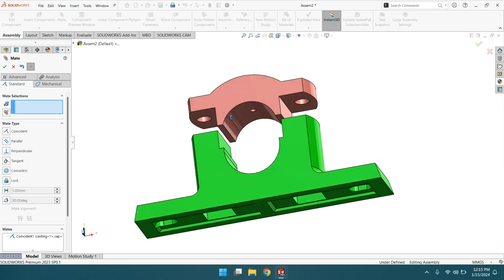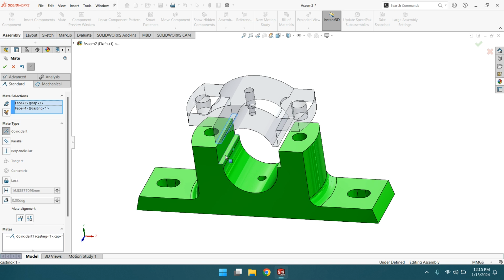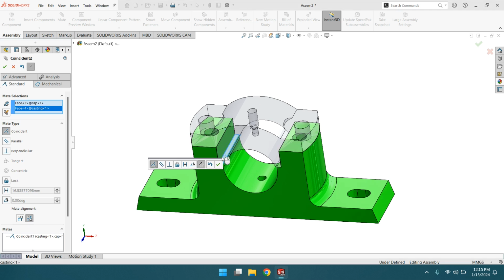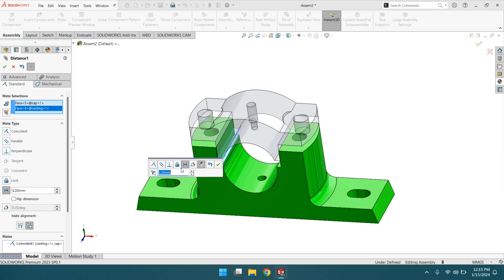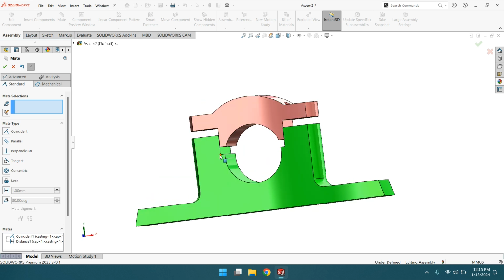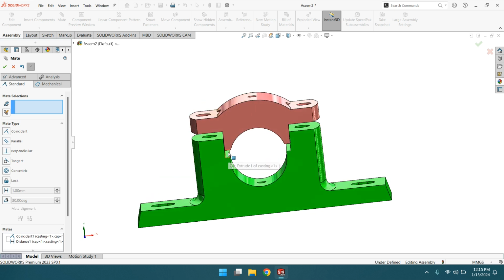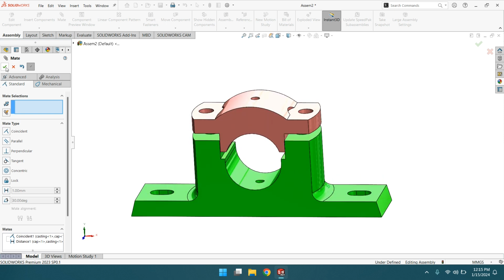Now select this face and this face. You can provide the distance also. Let's provide some distance. Let's say 5 mm. You can assemble to the lower faces, this face.